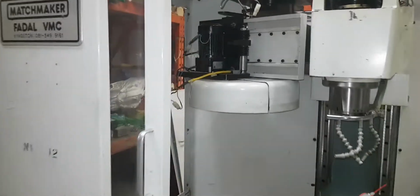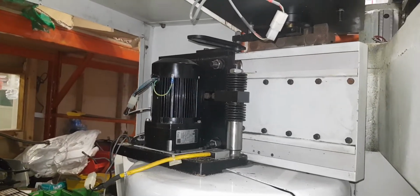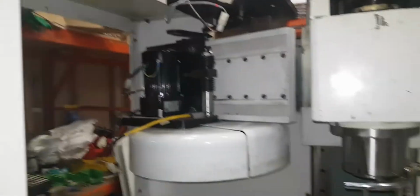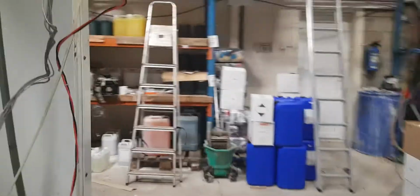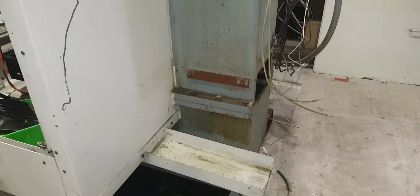I'm going to have to get a step down transformer because those motors for the tool changer are 110 or 115 volt. There's two of them, so I'm going to have to step those down. They're AC, not DC. So there'll be a little step down transformer in there, but I reckon I can get it all in that space.